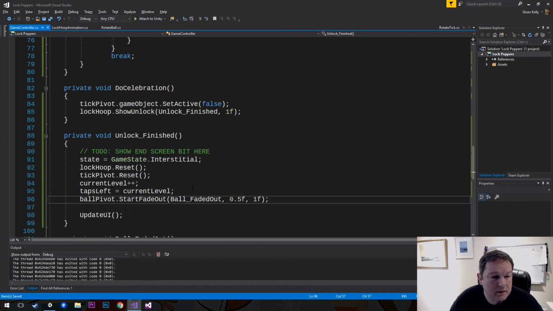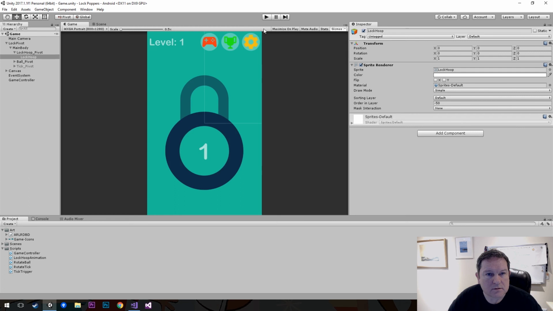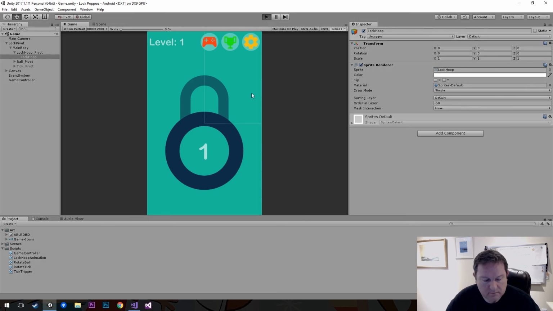So we do that there. So that would then, it's in 2 separate places, but okay. Let's see if this works. I still want it to fade out.